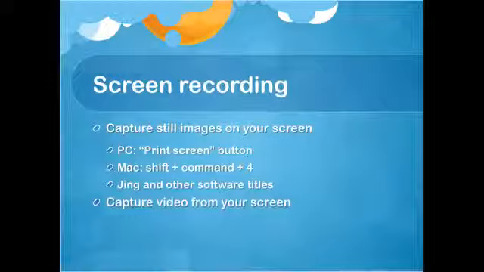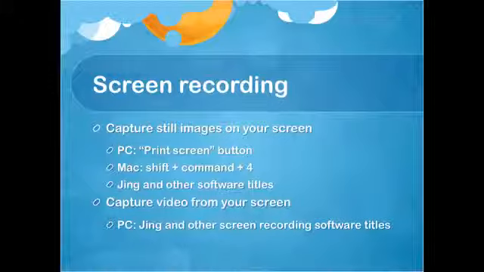The other component to screen recording that we'll talk about is capturing video from your screen. So basically what I'm doing right now, and we mentioned a week or two ago that we would talk about this, is recording the video from my screen. It's also capturing my voice. In previous videos, I also captured video of myself using my little webcam here on my computer.